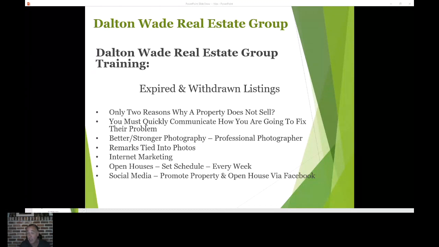Now, conversely, sometimes we'll go on a showing and those photos look great. And then we get there and the house is, I don't want to say disappointing, but it's not as good as the photos. The photos were better than the house. That listing agent did an awesome job. Now they're probably going to meet some buyers, right? Your first duty is to sell that listing. But if that buyer isn't going to purchase that home, then the whole conversation needs to switch. You're not talking about the house anymore. You're talking about yourself, how you can help them.